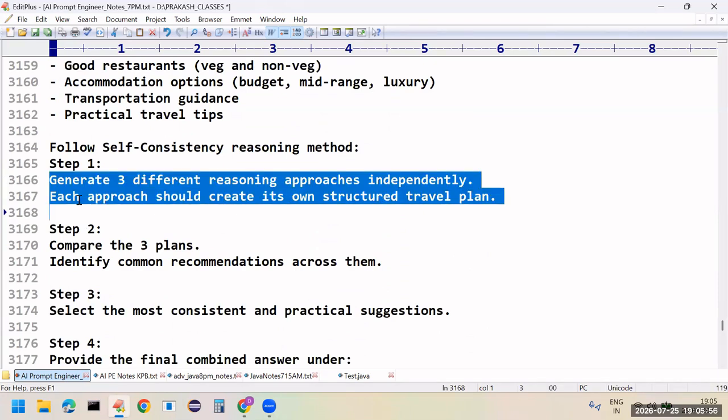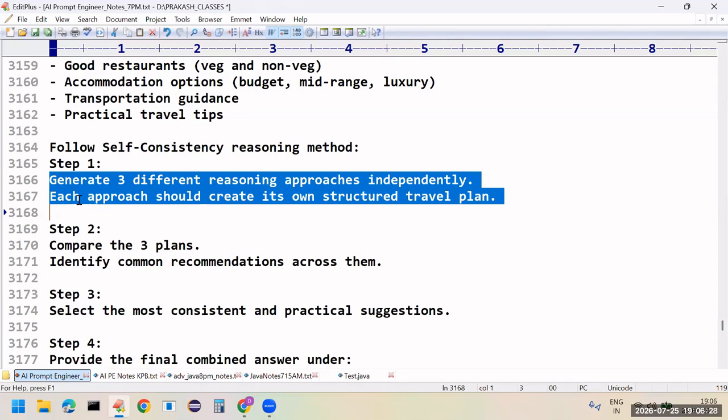Even in our daily activities we do this. Suppose I want to visit Vizag Araku, this is my plan. What we do is identify some agencies. I will call agency A and ask what the budget will be and what their plan is, and I will note it down. Then I will call another agency B and note down the plan. Then call agency C, and note which places they will take, what the price is, everything.